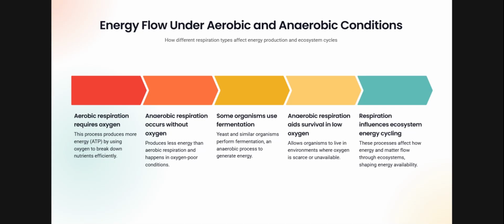Fermentation allows these organisms to generate energy without oxygen by converting sugars into simpler compounds, which is essential for their survival in oxygen-poor conditions. The ability to respire anaerobically is a crucial survival strategy for many microorganisms. It enables life to persist in diverse habitats where oxygen is scarce or limited, expanding the range of ecosystems and influencing the overall flow of energy within them.